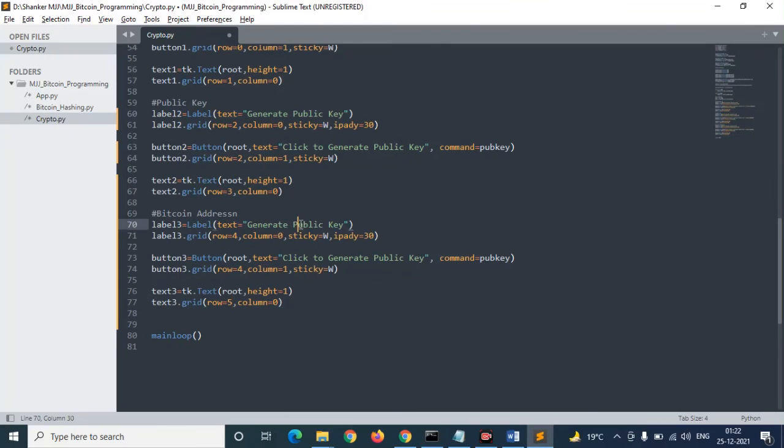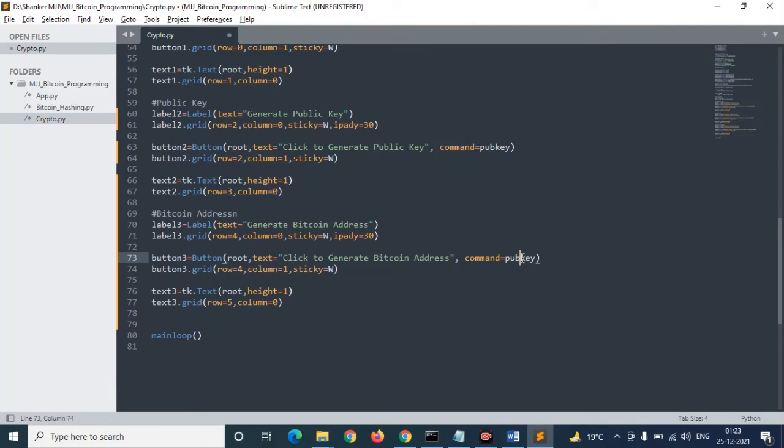Here we have to generate Bitcoin address. So here also the same thing, Bitcoin address. Click to generate Bitcoin address.